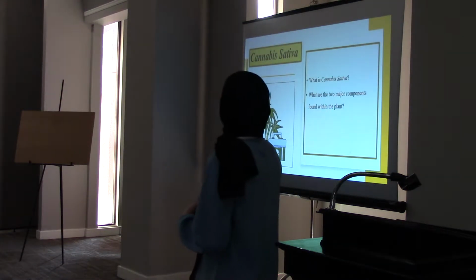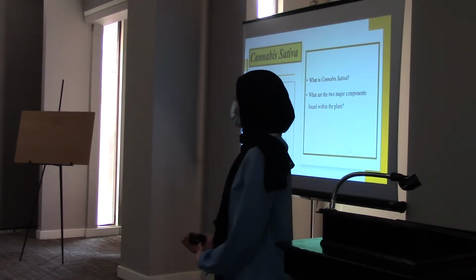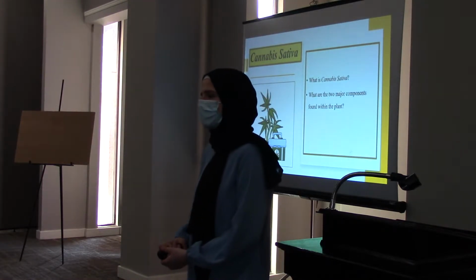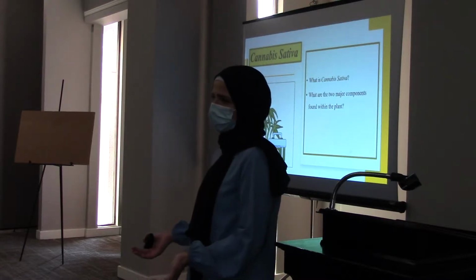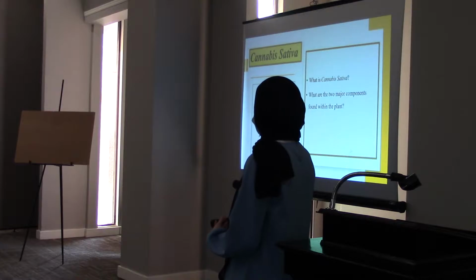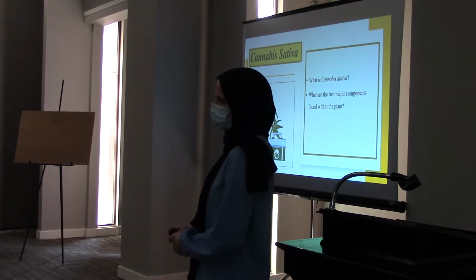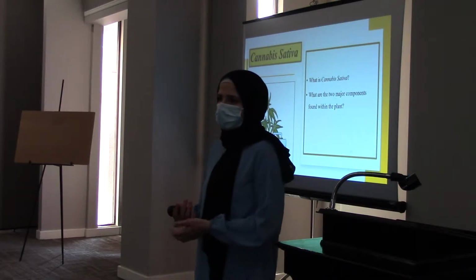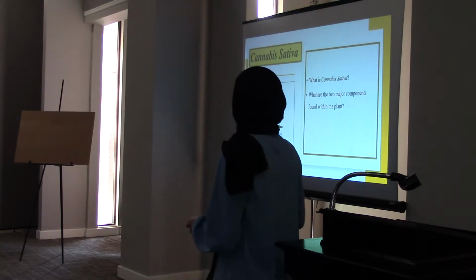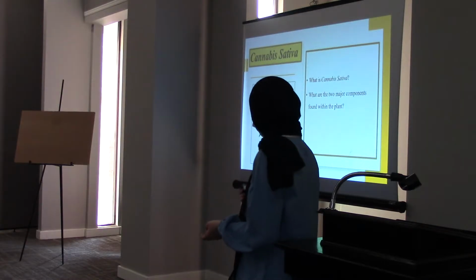So, like I said, CBD comes from a plant known as Cannabis sativa. What is Cannabis sativa? It's a plant indigenous to the Himalayan mountains. But it's been planted all over ever since it's been discovered, and it's been used for a lot of medicinal purposes, as well as a lot of other things. What are the two major components of this plant? The components are known as cannabinoids when referring to this plant, but the two major ones are THC and CBD.